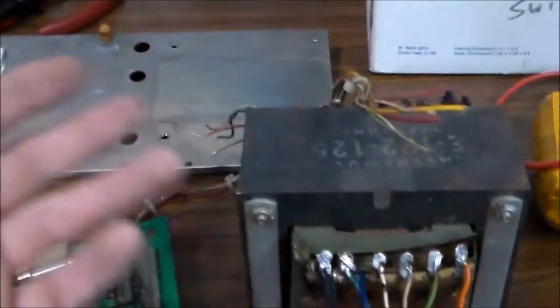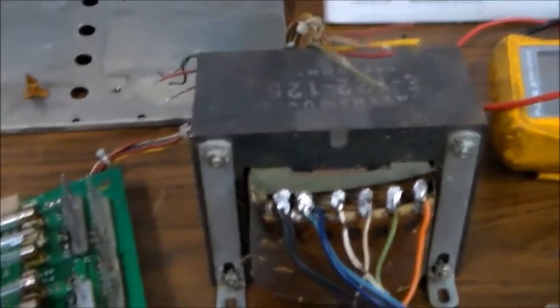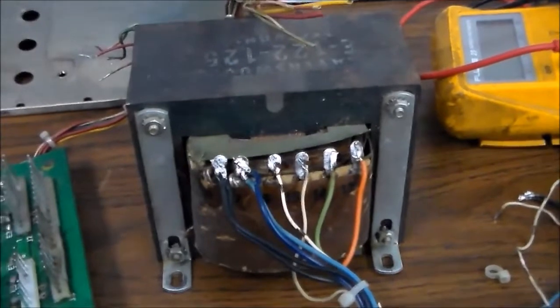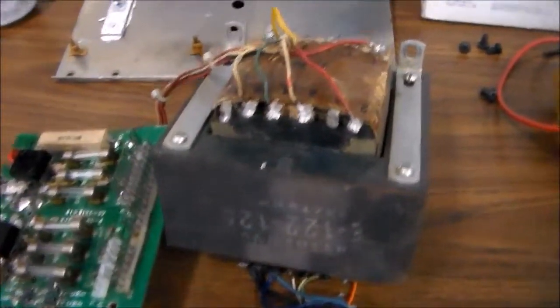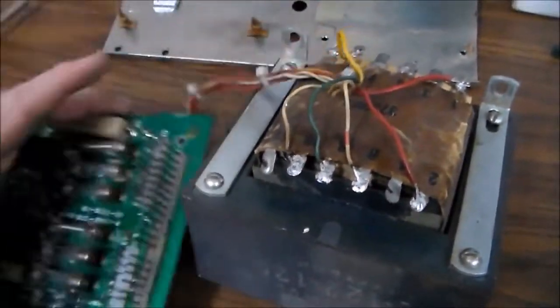Now, I don't know if I made it clear. Usually you don't have to do this. I just have to do this because I've got parts laying around I need to make a transformer out of. So usually if you're working on one, this will still be together and in one piece, and you don't have to unsolder anything. If you need to work on it, you can just take it loose and work on the back. But such is how we found it. So we'll put it back together. So we got all of our wires reattached how they're supposed to be.